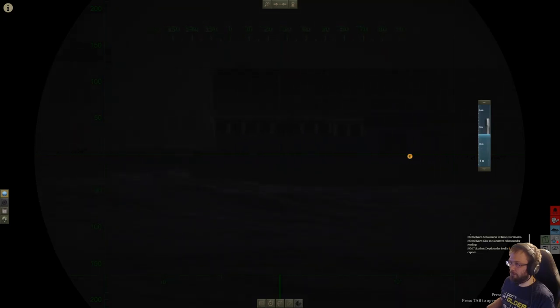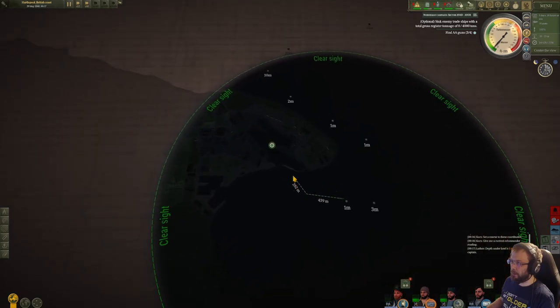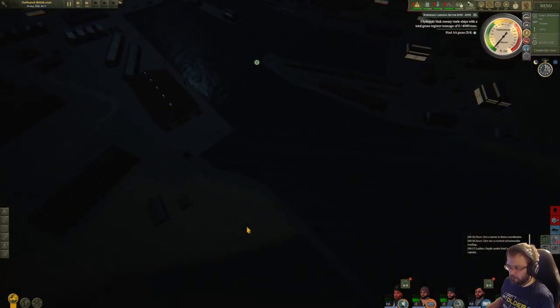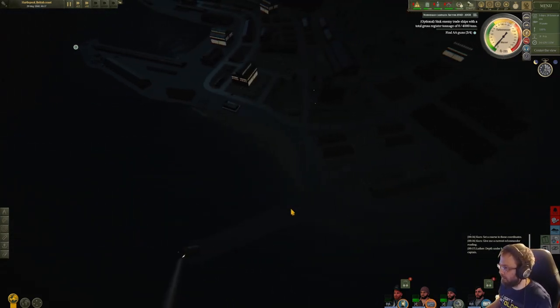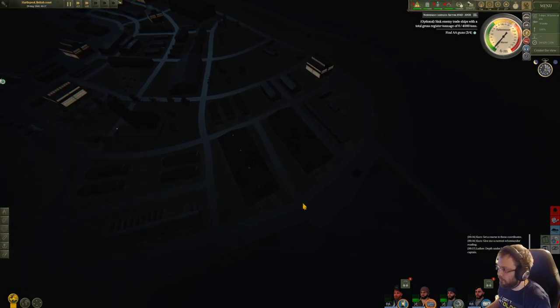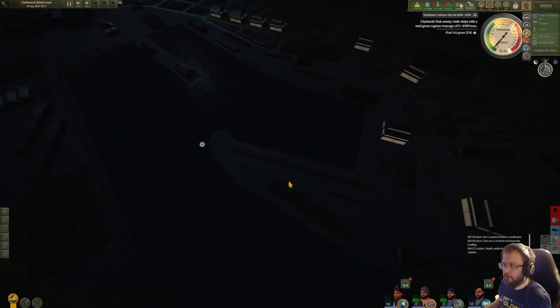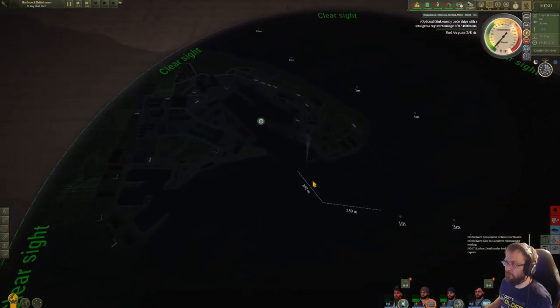One, two, three. There should be like four somewhere. And you can't actually see them anymore. No, there's one. I think that's an AA gun. No ships here. Except one ship.